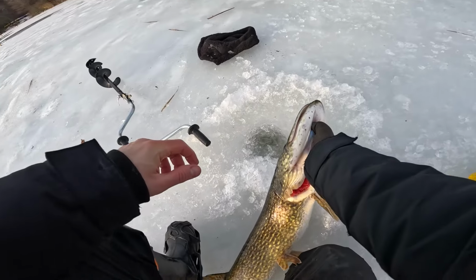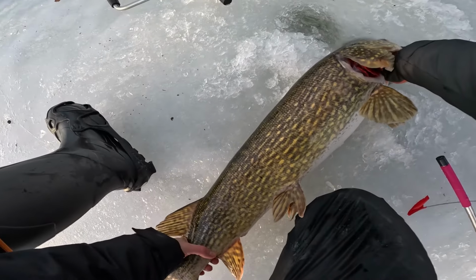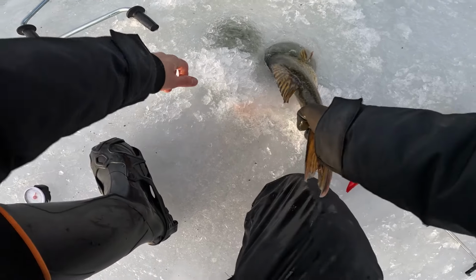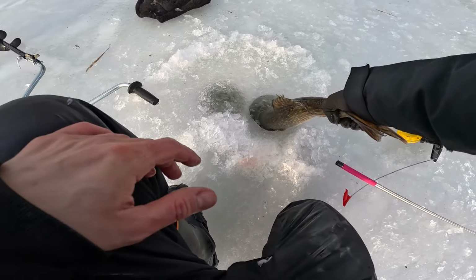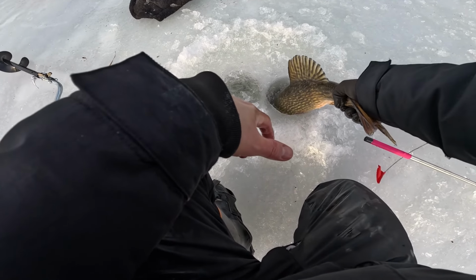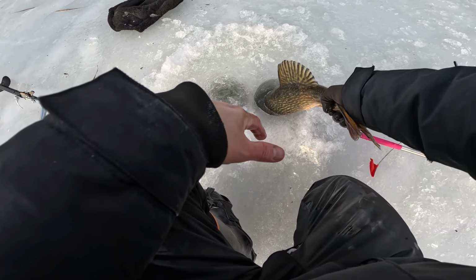Let's get a beautiful release. And as always, guys, when you release, put the head down and wait. Don't just throw them in. That's why this glove is good, I'm not slipping. Give it a couple of seconds, let her regain her strength.